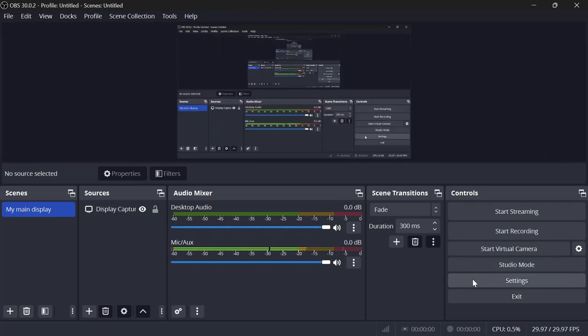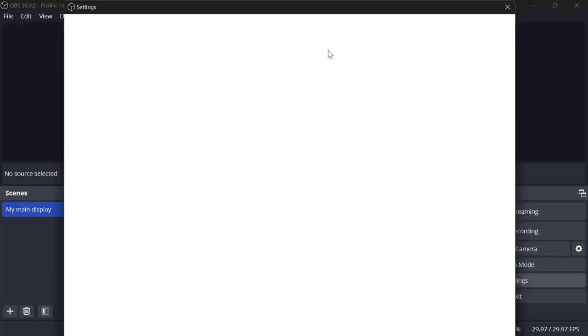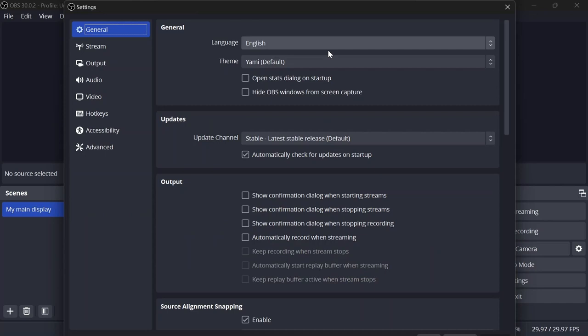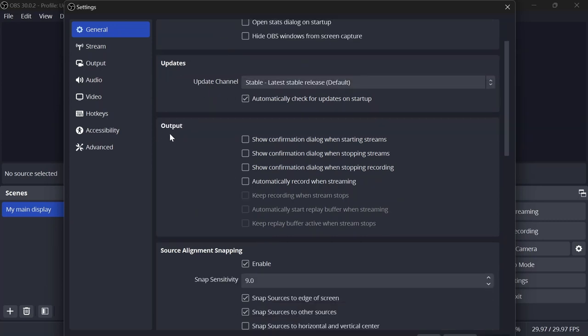And we go to the settings. We'll go through each one of these one by one. We'll open settings first just to get familiar with what settings we can change, or what is best for us when we start recording. You can see the language here, of course, what language it supports, and the theme. The main thing I wanted to focus on is output.